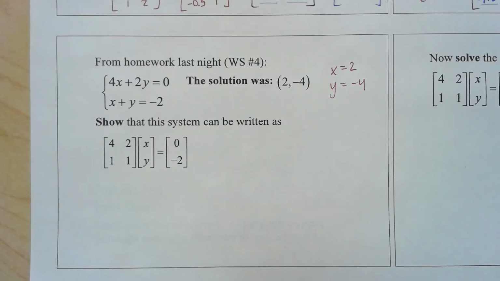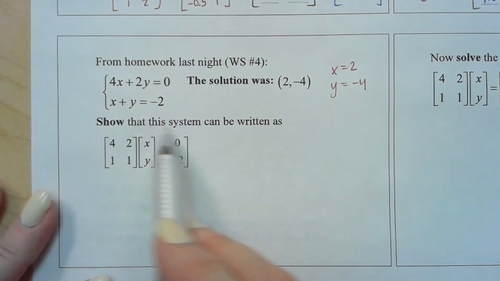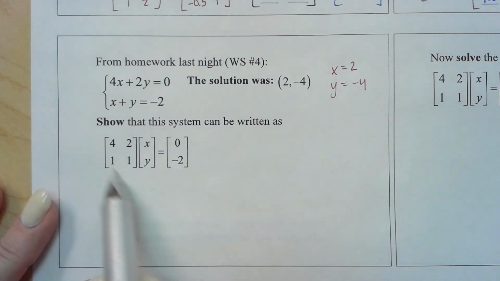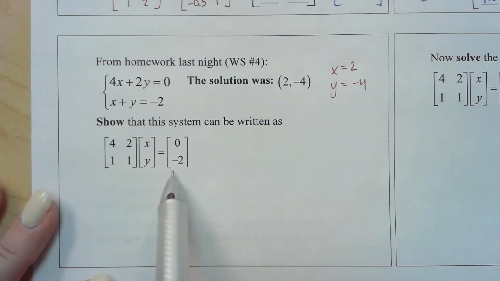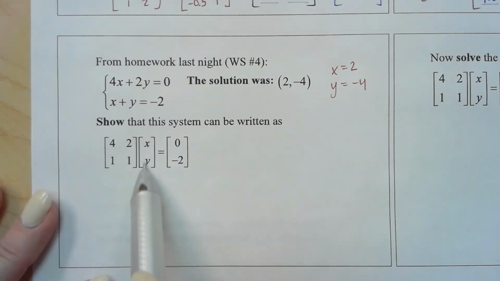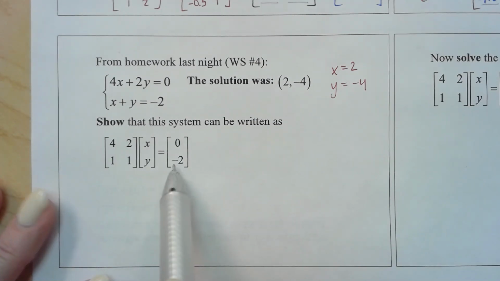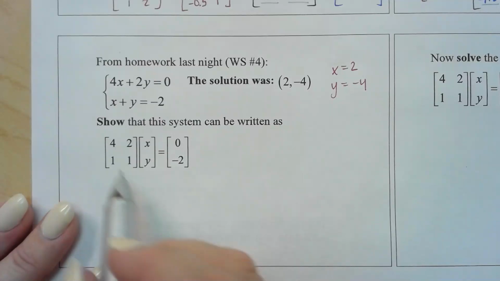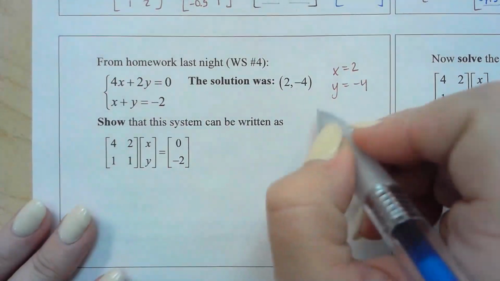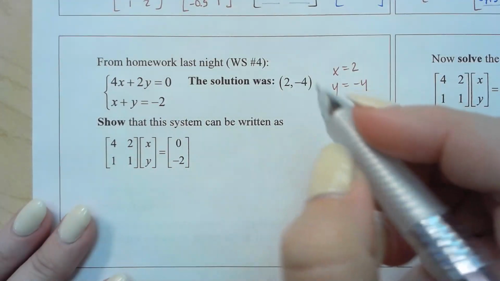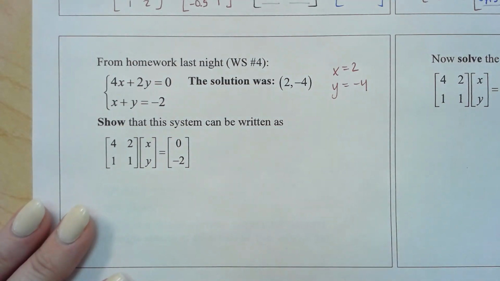But then we remember that a system is where two lines intersect, and so we wrote it as an ordered pair. All right, well, I did this for a reason. I'm saying show that this system here can be written in matrices. Okay, well, let's pay attention to that equal sign, but I've got this matrix times this matrix equals this matrix here. Now, what I want you to notice is if I go to the original and I put those coefficients in, maybe I'll just put them in with blue pen.